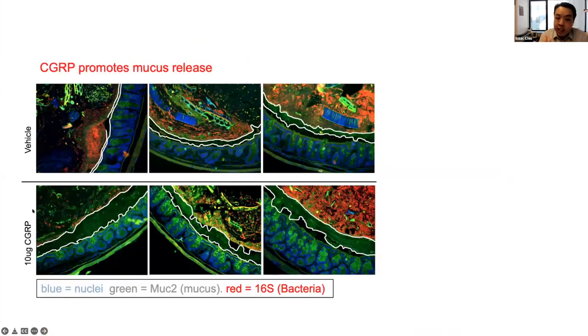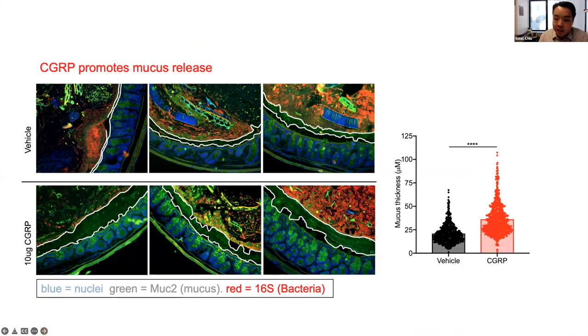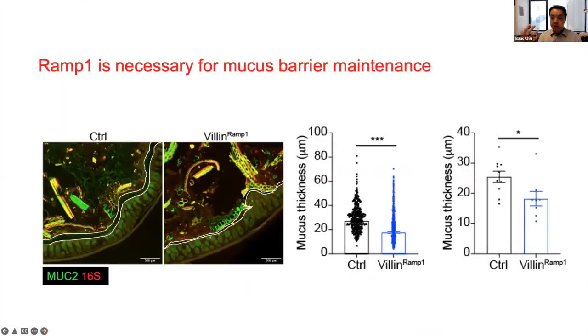So we found that CGRP, this neuropeptide, can potently induce mucus production. If we injected mice with CGRP and looked at the mucus layer within minutes after injection, we see that the mucus becomes thicker. Then we also asked, is this receptor involved? So we took RAMP1, the receptor, with a flox allele, made a conditional knockout strain that we then crossed with a Villin Cre. Villin is expressed in the gut epithelial cells. And if we eliminate RAMP1 signaling in epithelial cells, the mucus layer is also thinner.